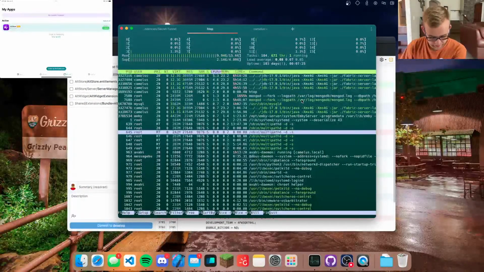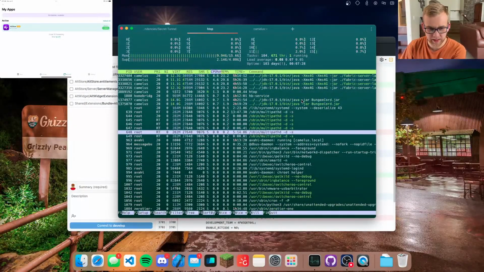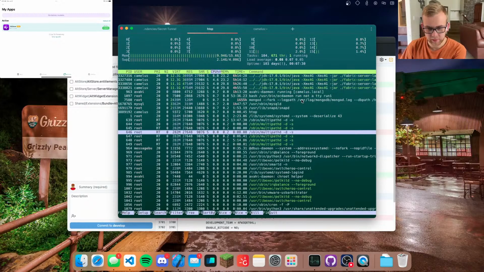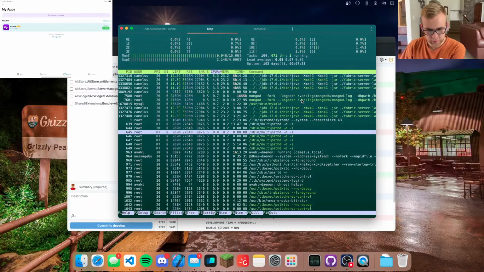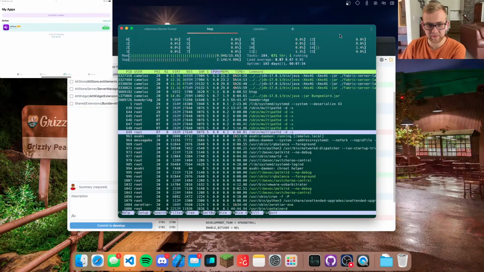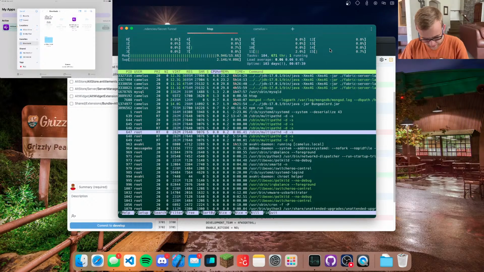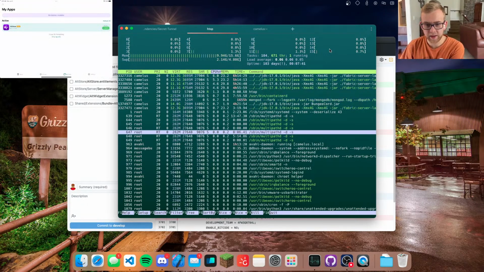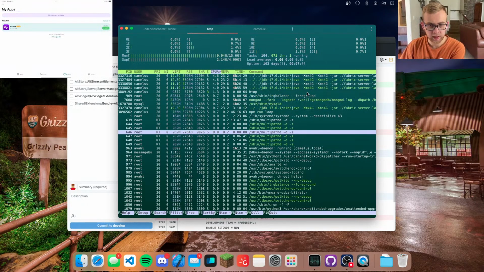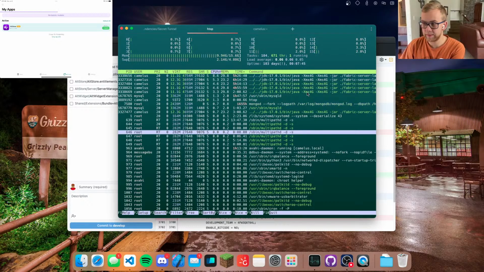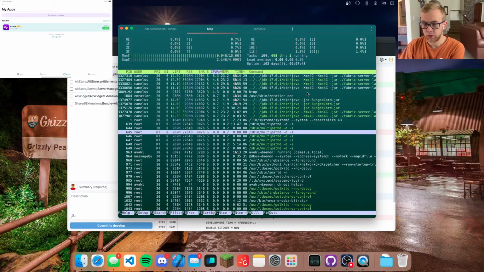That's what I expected, right? I think that's what I expected. I wonder if Alt Server is out of date or something, or this app is out of date and the communication thing is broken.